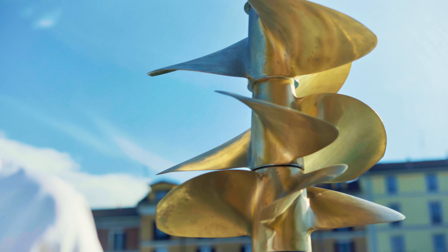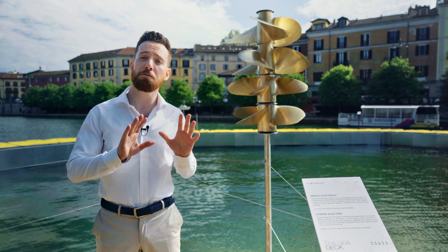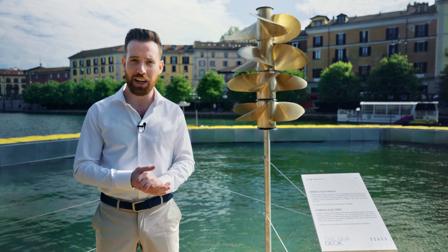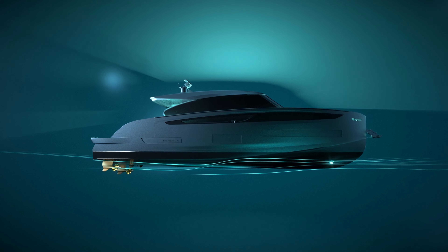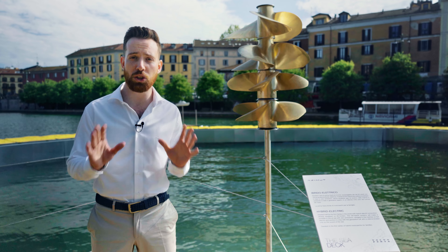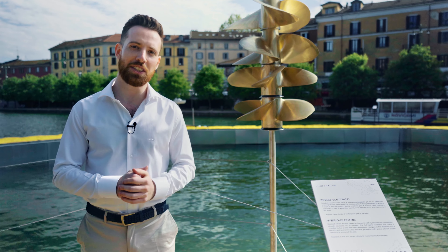The shipyard saved the best for last. Finally, we have arrived at the station dedicated to hybrid electric propulsion. This will be the first series of yachts that are actually hybrid on the market in this range, built for families who prefer to live in an eco-conscious way. They'll give the possibility to cruise for short distances with zero emissions, and they're always more efficient, especially due to the proprietary design of Volvo Penta IPS.